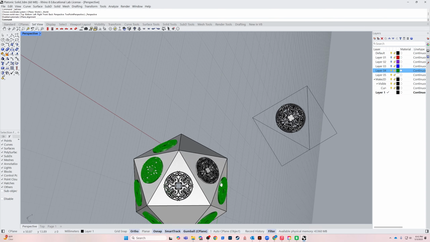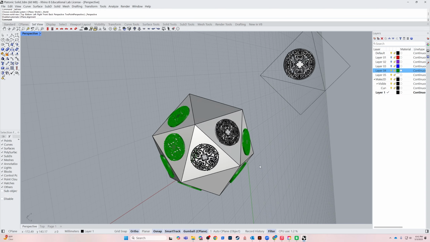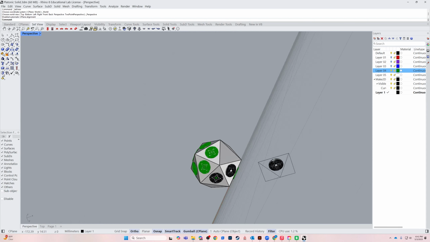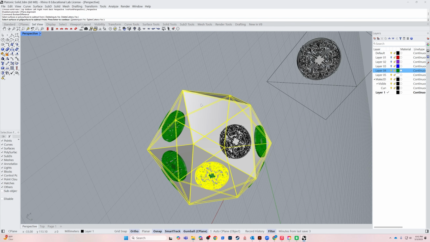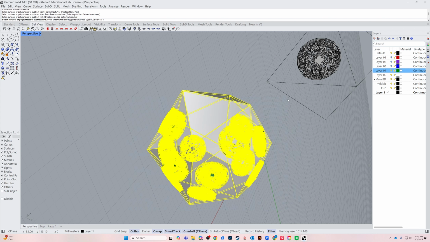Then once you get them all done the way you want, we're going to Boolean difference them out. So go Boolean difference, click on what you want to keep, and then select all of them, enter. This might take a while, so just let the spinning wheel go crazy while it's figuring out all of those calculations to remove all of those geometric structures.